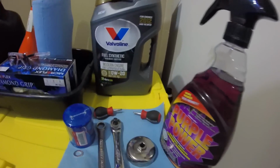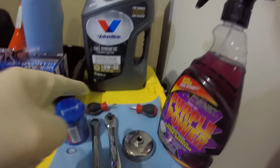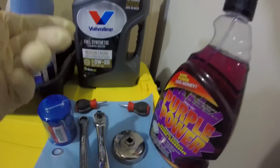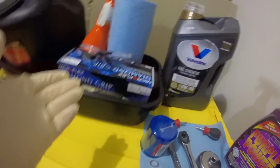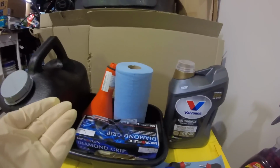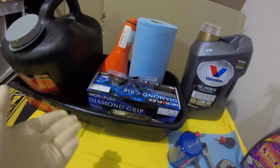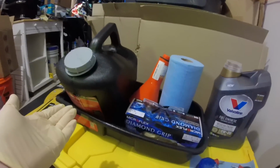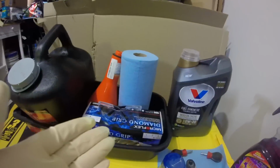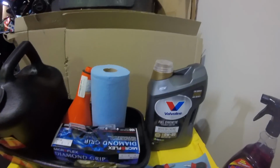Also need that. Now, starting with this new CR-V, there's a splash guard, I guess, so you'll need a slotted and a Phillips screwdriver to remove the splash guard. That ought to be fun. I use Power Purple to clean it all up. Gloves, safety glasses. This is actually a great fitted funnel for Hondas and some Fords. Place to dump the drain pan for the oil to go into, and then pour it into this collection jug when you're done. Properly recycle it, and then of course you'll need plenty of paper towels because it's quite a messy job. Alright, so let's get started.